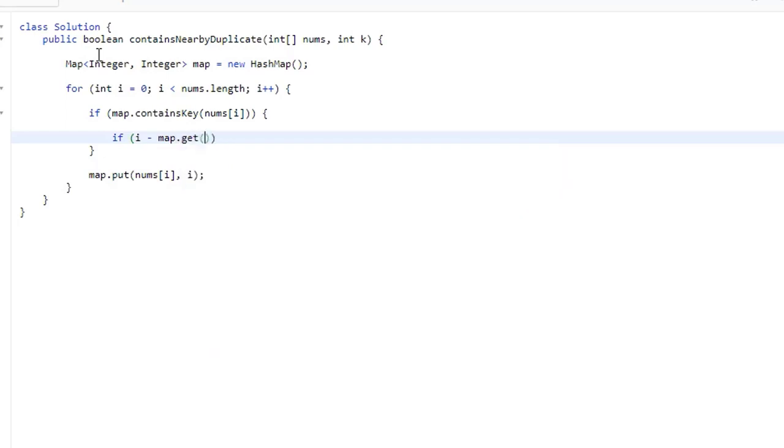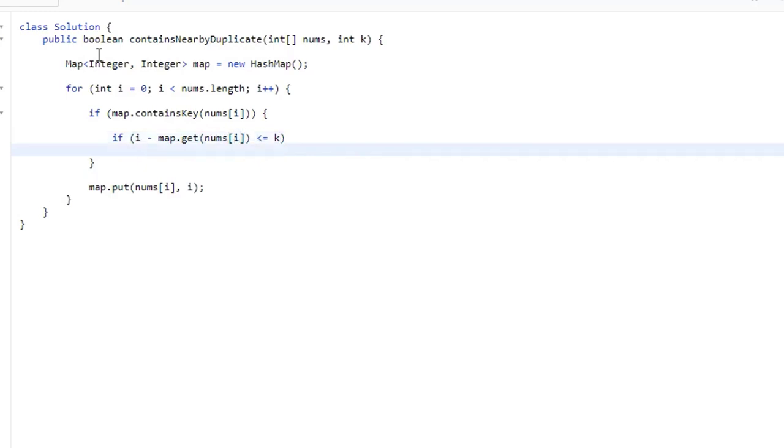So here we're trying to get the index stored for nums[i], and that difference has to be less than or equal to k, which is the input parameter. So if i minus map.get(nums[i]) is less than or equal to k, we're just going to return true.